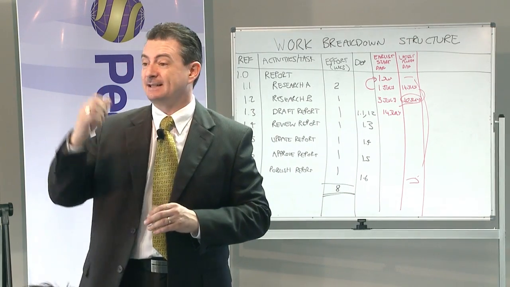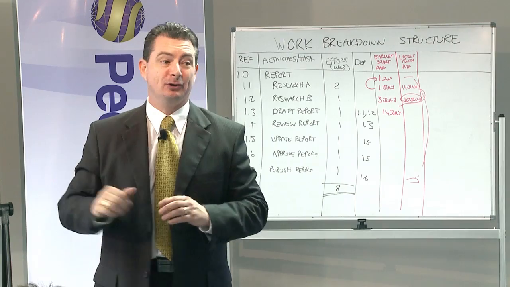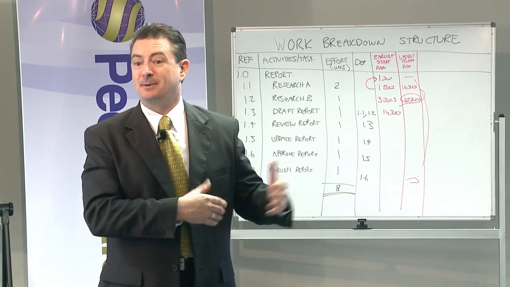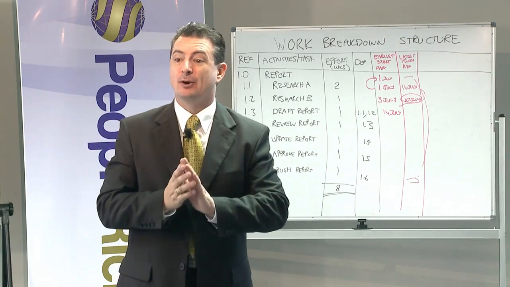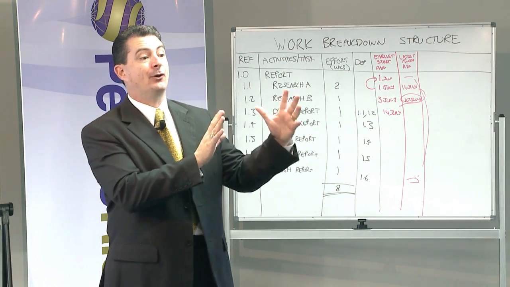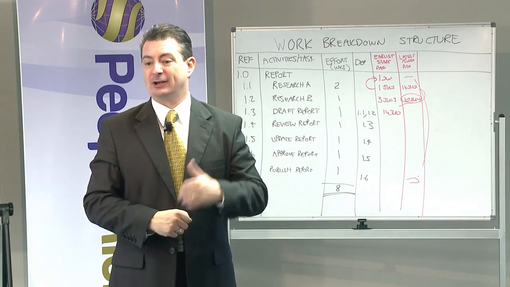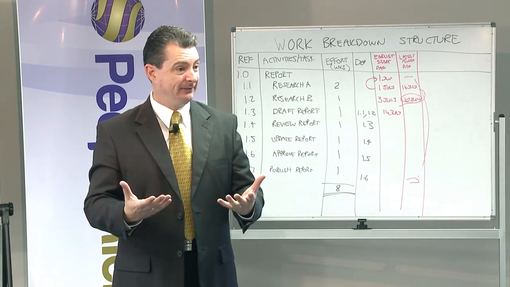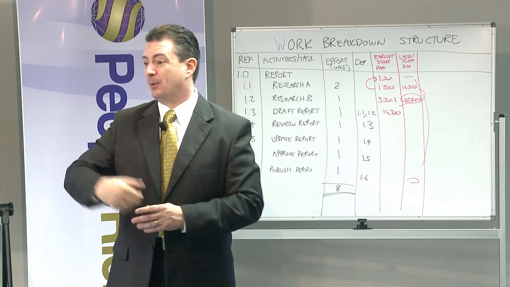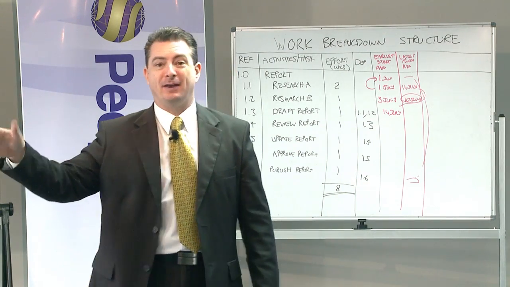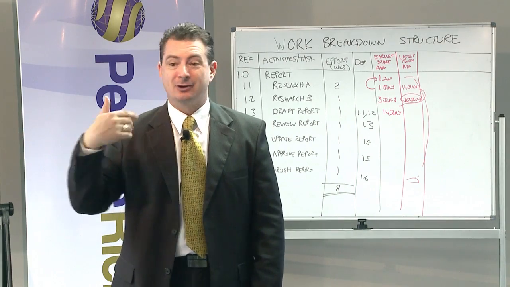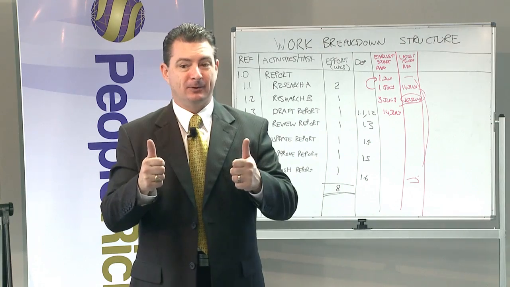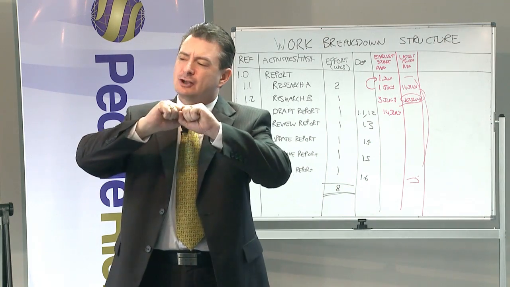Because if the person's guessing and they're not the expert, guess what? You're then going to be running a project based on flawed estimates. That's where we start getting unstuck. So we will be working through the 3 to 4 estimation techniques to show you how to do this. But if you're guessing it, that's called expert judgment, which is very subjective based on the expert you're picking. And by the way, if I went to one expert and I wanted to know if they were right or wrong, what could I do? I could go and ask another one. And if they're both on the same page, cool. But sometimes they're totally off the page.